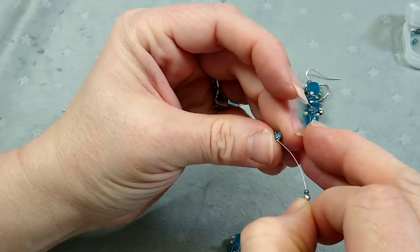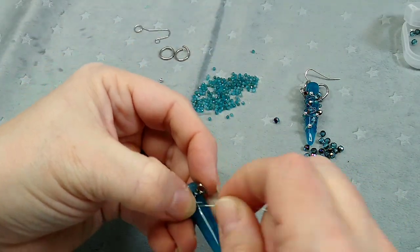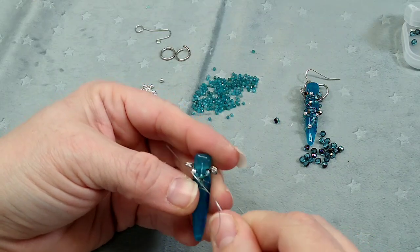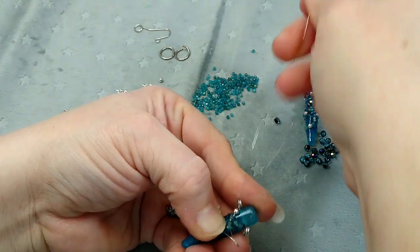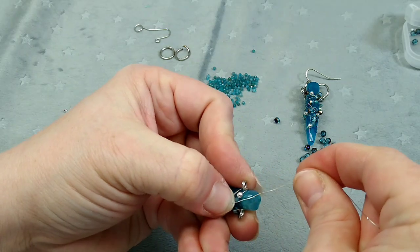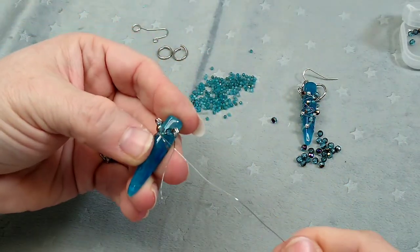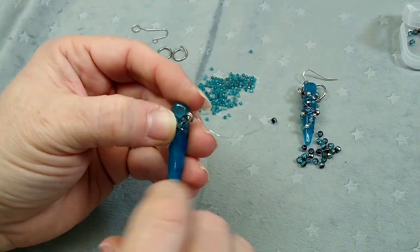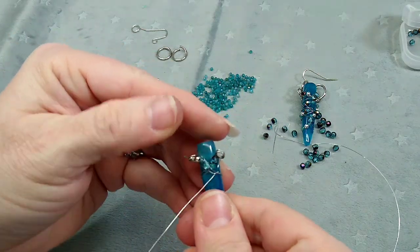So I'm going to put 3 beads on this time, 1 of each. Okay, just like that. I'm going to let them fall, and then I'm just going to wrap around again. Now, I like to go back through one of the beads, to see how I went around, and I'm going to go back up through this fire polish bead. Try not to kink your wire like that. Don't kink it. Okay, and then just pull it tight. And then I'm just going to go up and around, and back down like this. I'm not following any pattern. I'm not doing anything the same as the other one. It's just a messy kind of beaded, boho, whatever look. So I'm just going to go underneath my wire here and back down so that I can add some more beads on. Okay, so there it is.